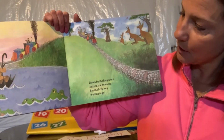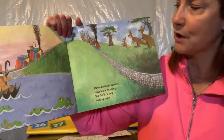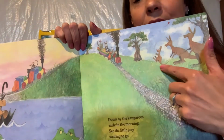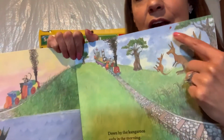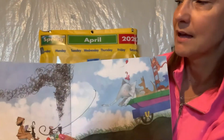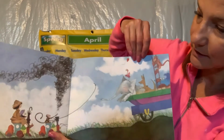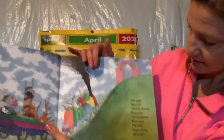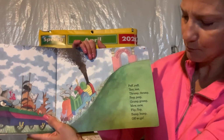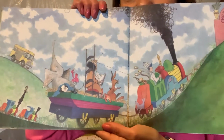Down by the kangaroos early in the morning, see the little Joey waiting to go. Look at little Joey. A baby kangaroo is called a Joey and he can't wait to get on the train. And there is the red balloon. See the engine driver pull his little lever. Puff, puff, toot, toot, rum, rum, peep, peep, rum, rum, meow, meow, flip, flop, bump, bump, off we go. Ooh, do you see them all on the train?